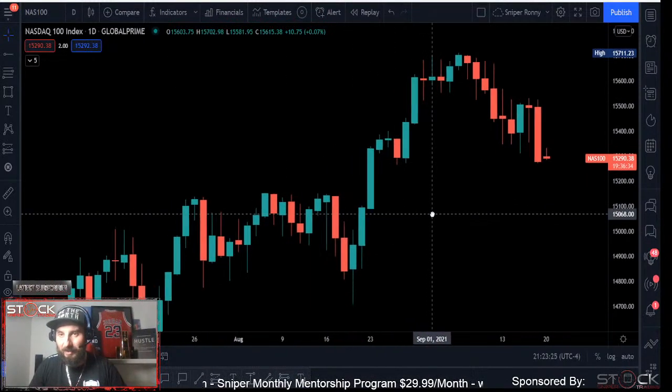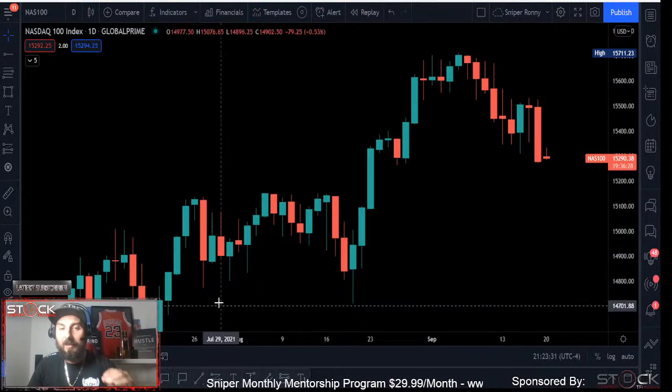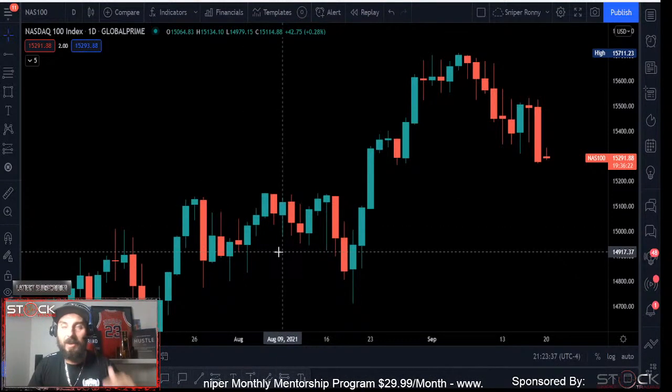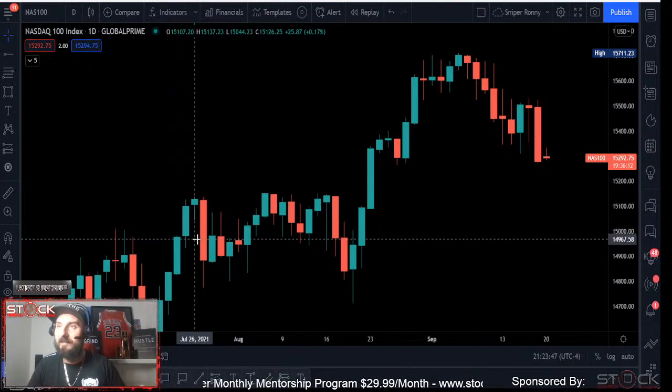That's why I like to do these daily analyses with you guys, because I know a lot of you are not just scalpers, but understand that a candlestick has the same exact characteristics. All candles have an open, high, low, and a close. They have the real body, volume, and the upper and lower wicks, which represent the ranges. Understanding this, we can trade on whatever time frame: 5 minutes, 15, 30, hour, 4 hour, daily, weekly, whatever you want.